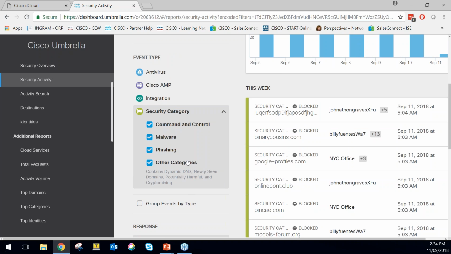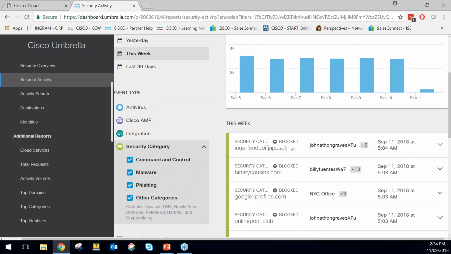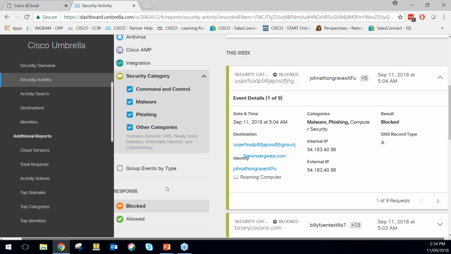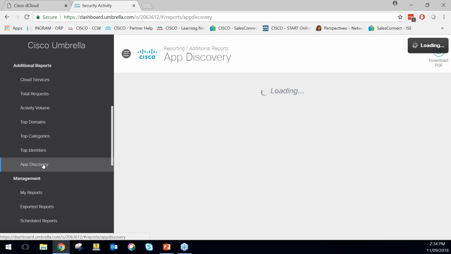So being able to have visibility of this data quick and easy allows you to pinpoint areas of compromise, pinpoint prevented attacks, and then be able to remediate from there, being able to come up with a plan, how to improve, say, security or policy or user behavior. There's a lot of things that we can do from that as well. Another thing that I like on here is app discovery.